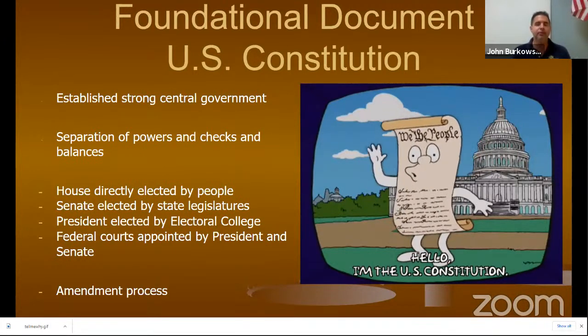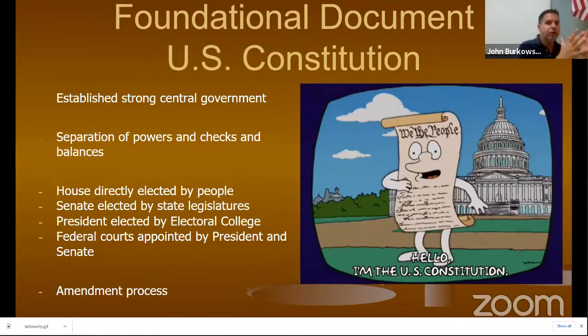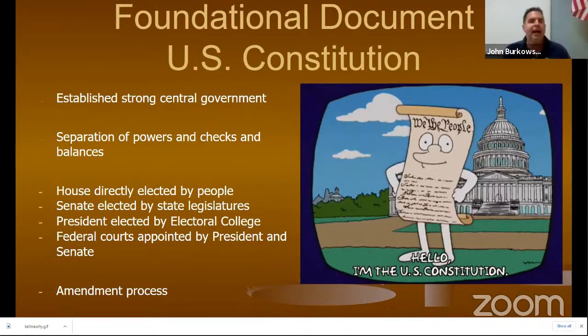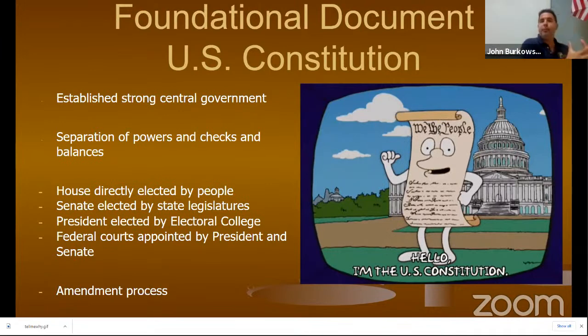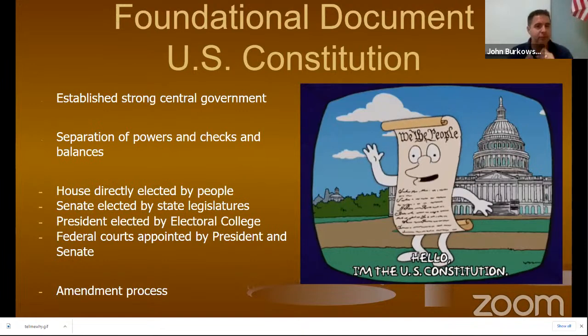I always tell my students, do you see how when we go from the House to the judiciary, we get further and further from the people? When we go from the House to the Senate, we start getting more and more away from the people. And that's by design. That is definitely by design. Maybe that can help us develop an argument on which model of democracy could help. So think about that.